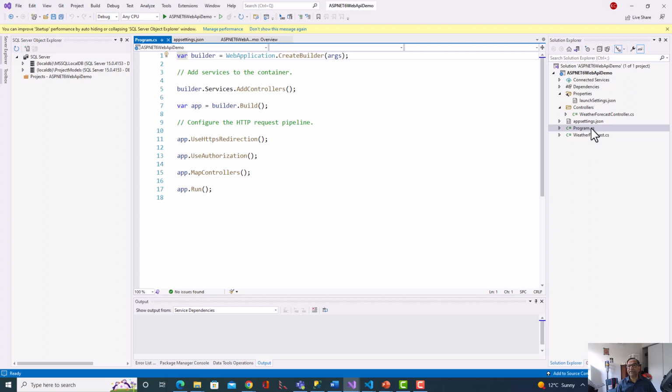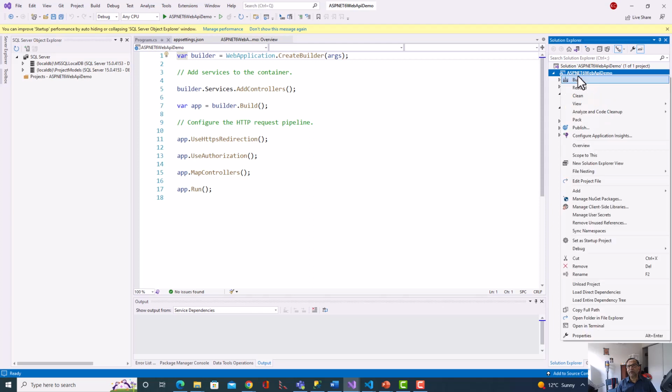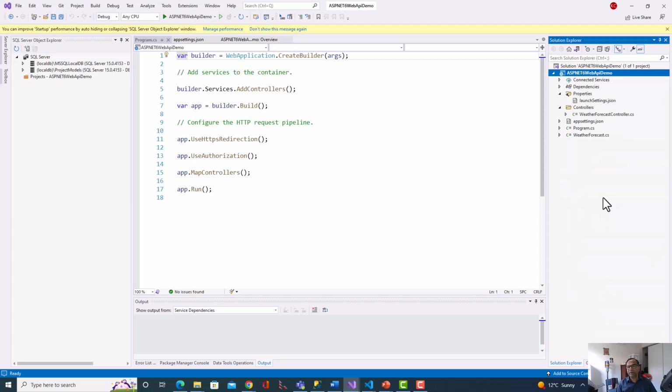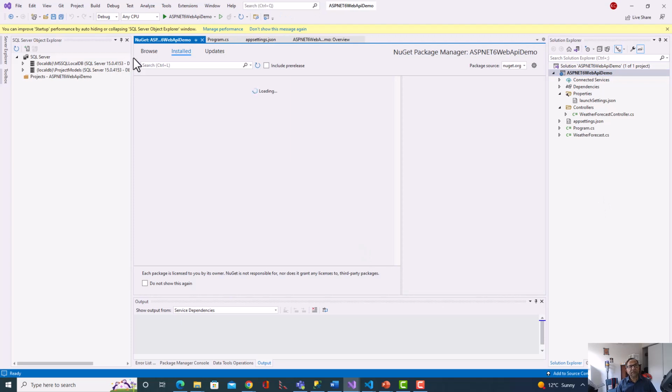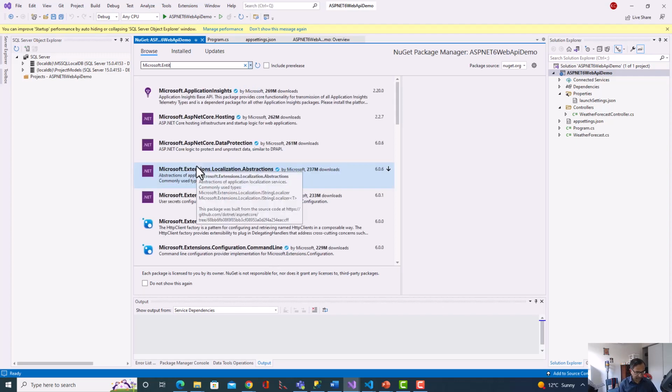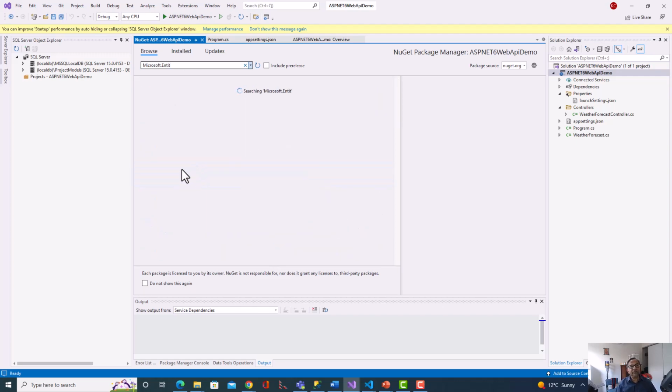Now the first thing that I will do is to install a few packages. So I right click the project node and click on manage NuGet packages. There are some already installed, and I will look for a package known as Microsoft.EntityFrameworkCore.